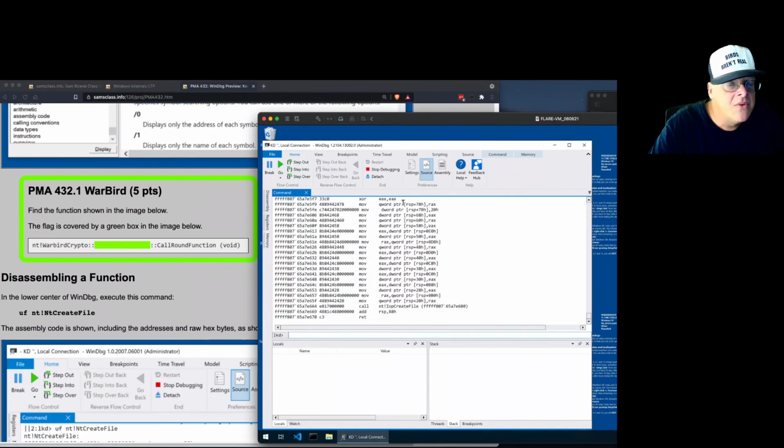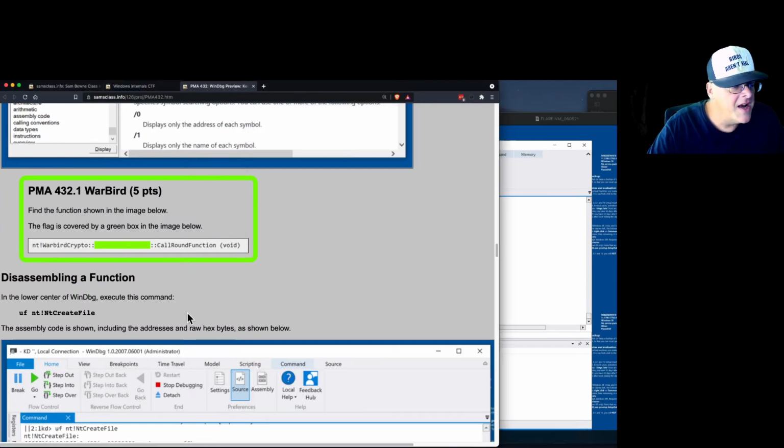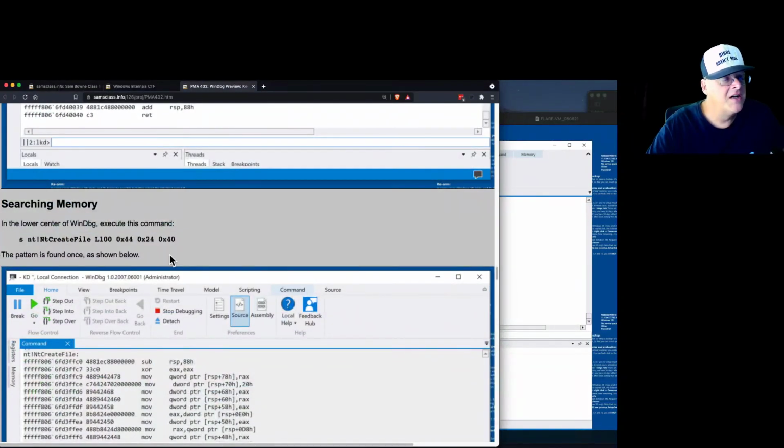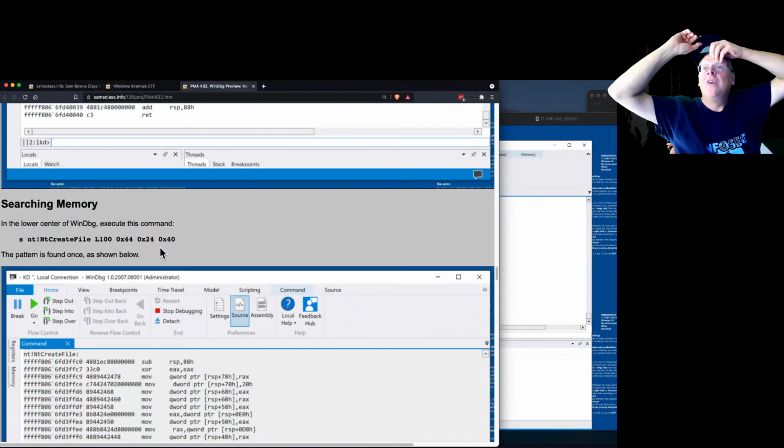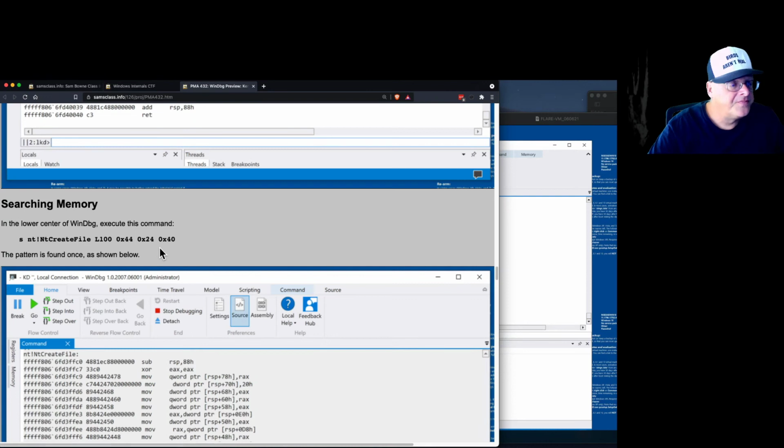Okay, and now it will show me the assembly language, just like you would see it in Ollie Debug, on a less friendly interface. Here's the assembly language. Here's the raw bytes that made that command. And here's the location of that command. And they put an apostrophe in the middle. It's a 64-bit address, but they put an apostrophe in the middle to break it into two 32-bit segments just for readability, which is a pretty good idea, I think. That's the beginning of this command, of that Windows function, kernel function.